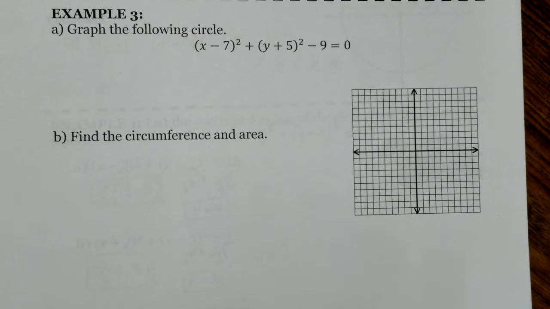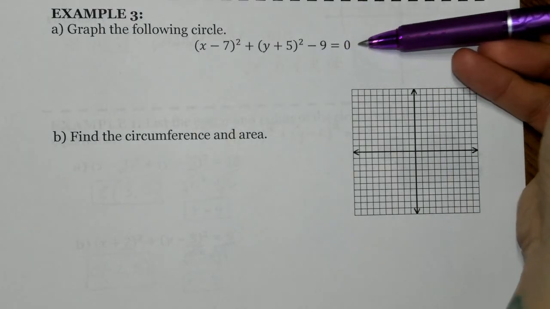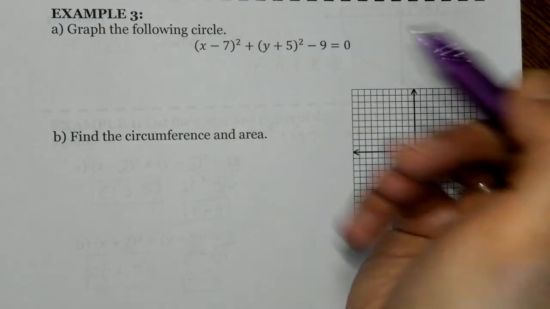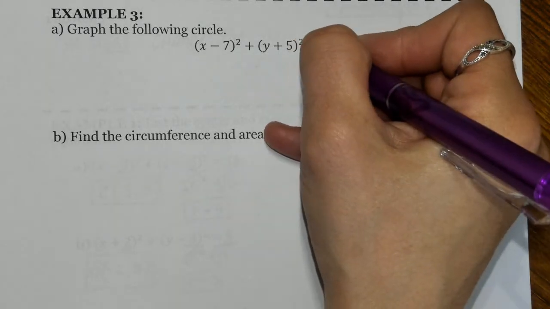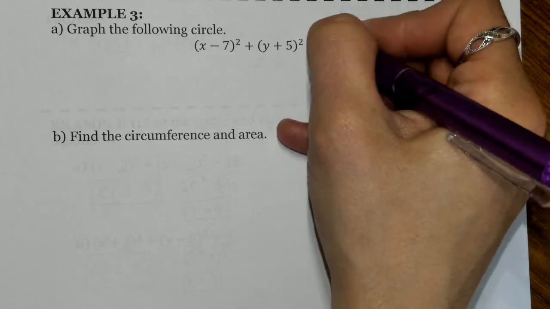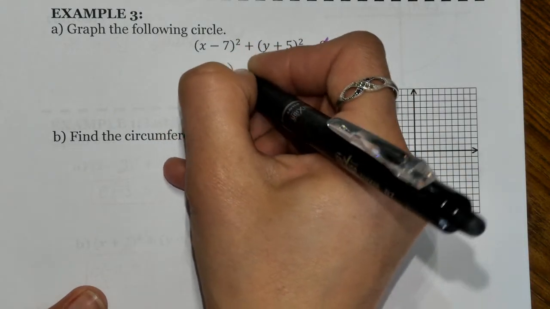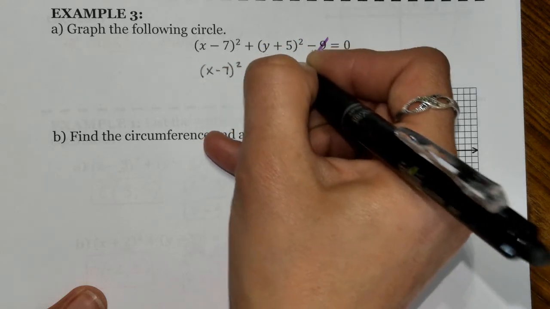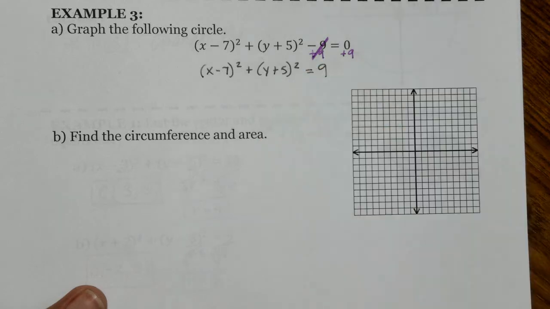We'll do this real quickly. So the first thing we have to do when we graph is we have to make sure that we know the center and we know the radius. Center's first. The other issue we have here is we have this -9 on the left. We need to get it over here so we have a radius squared. So just like any time you want to move it from one side of the equal sign to the other, you have to do the opposite operation. So we're going to add 9 to both sides, canceling this out. So then we're left with x minus 7 squared plus y plus 5 squared. No more -9. We go straight to the equal sign, 9.